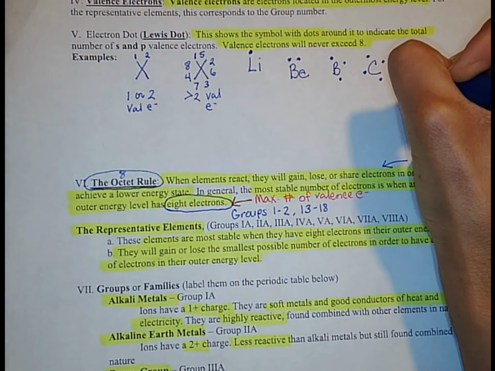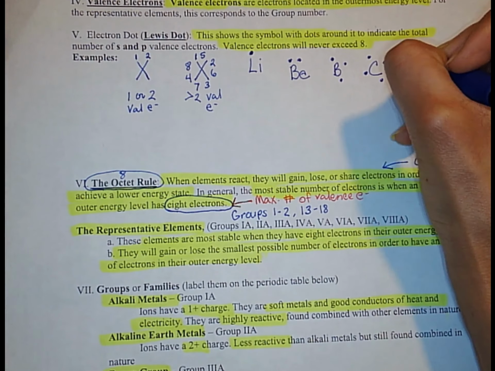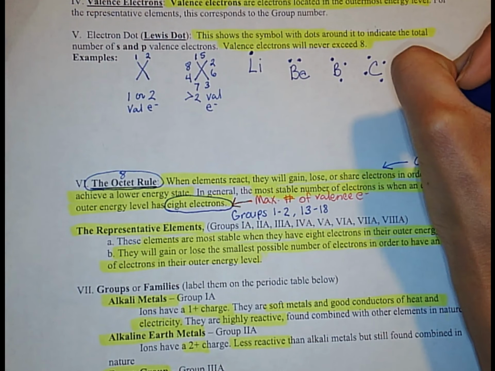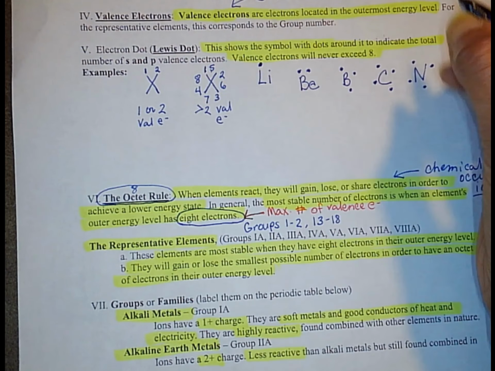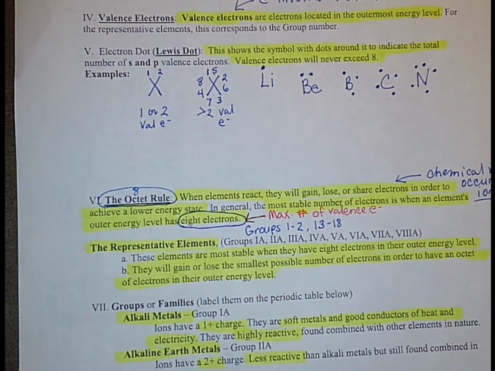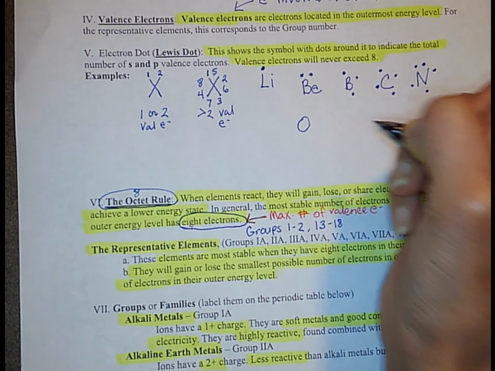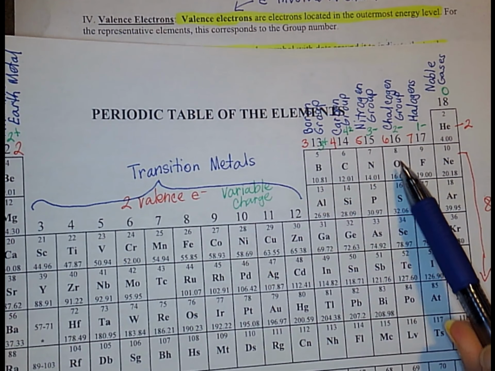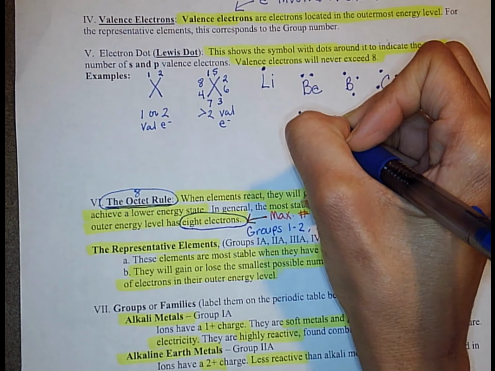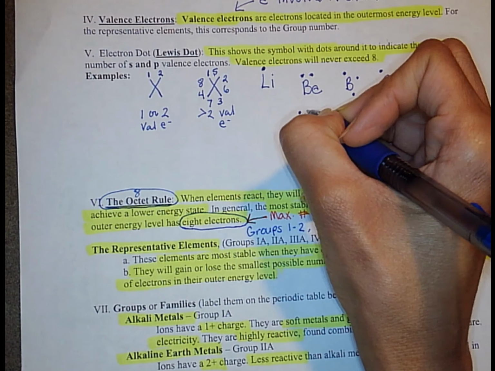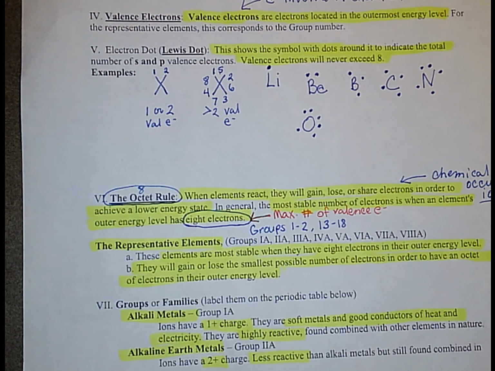You now have nitrogen from the nitrogen group, and that has 5 valence electrons. We're going to go 1, 2, 3, 4, the same as carbon, but now we've got the 5th one, so we're going to come back up here, and we're now going to pair it. Oxygen is next. Oxygen has a total of 6 valence electrons. So we're going to go 1, 2, 3, 4, 5, and now notice number 6 is right there, so we're going to draw 6 valence electrons.